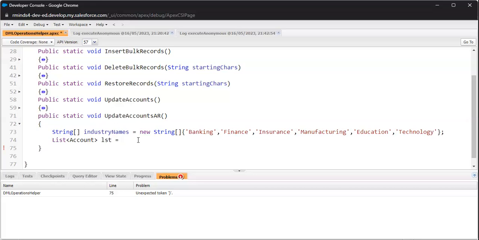Okay, so select, and let's write. So what all fields do we need? We will have to write down ID, name, industry.